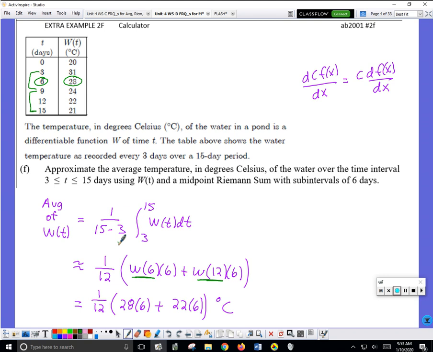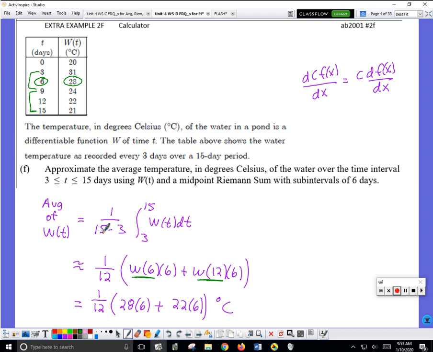So when they wanted the average of W, this is what I wrote first. Please raise your hand if that is written on your paper. Show your hands, come on. If not, don't raise your hand. 2 points. Question? You write 1/12 instead of 1/15 minus 3. Does that work? Oh, if you have 1/12 here, totally fine.